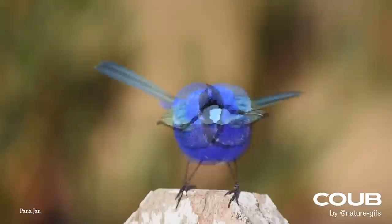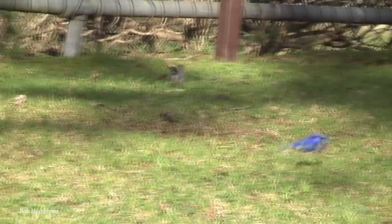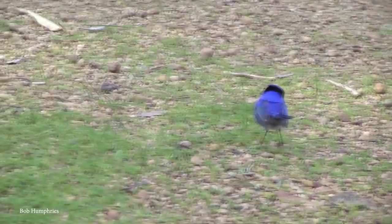Number 10: Splendid Fairy Wren. The amazingly named Splendid Fairy Wren is a species found across Australia, and is one of 11 species of fairy wrens. With its bright blue coloring all over, it's the most stunning of them all. Growing to around 5.5 inches long, the blue plumage becomes bolder and more vivid when the males are ready to breed, used to attract a mate. When the season is over, their feathers revert to a dark brown color, making them less easy to spot and more able to evade predators.